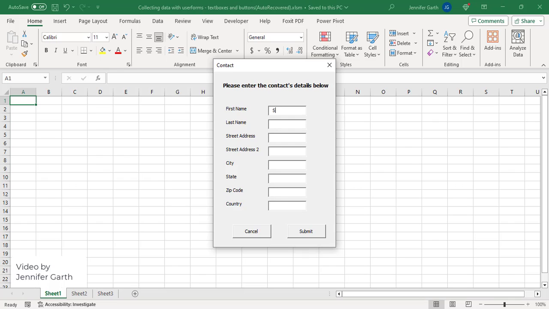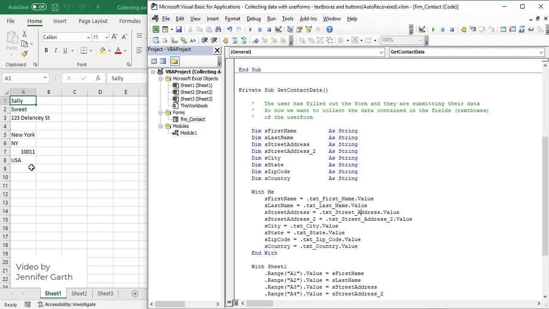Okay, so again, if we do Sally Sweet, she's the queen of Delancey Street, New York, New York. And then if we hit submit, we see that our data gets collected and then written to the spreadsheet.